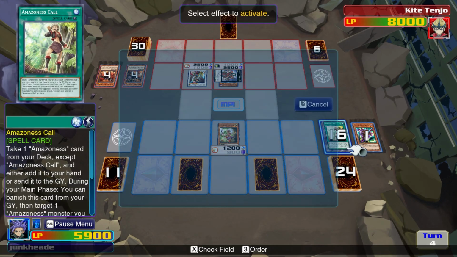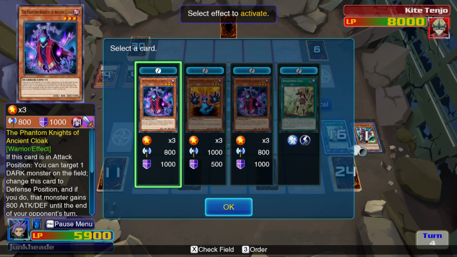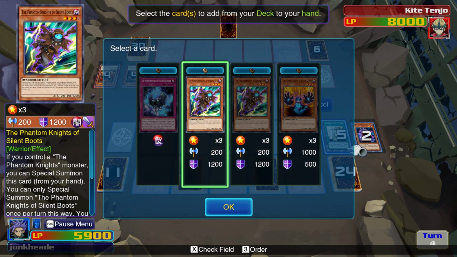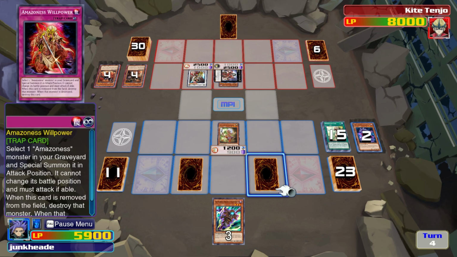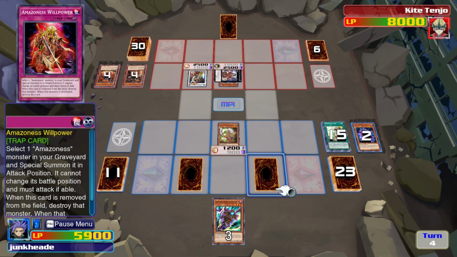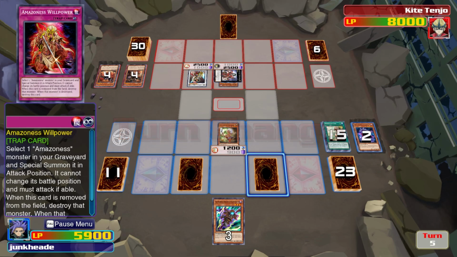What else can I do here? I can Gloves and Cloak. Cloak can give me Boots, for potential follow-up, I guess. Then deck out a little bit. Yeah, get out another Cloak. Why am I running 2 Gloves? I don't need 2 Gloves, honestly. Too many normal summons. The normal summons are starting to plague the deck a little bit. We're not 100% fucked, but we're looking pretty bad.